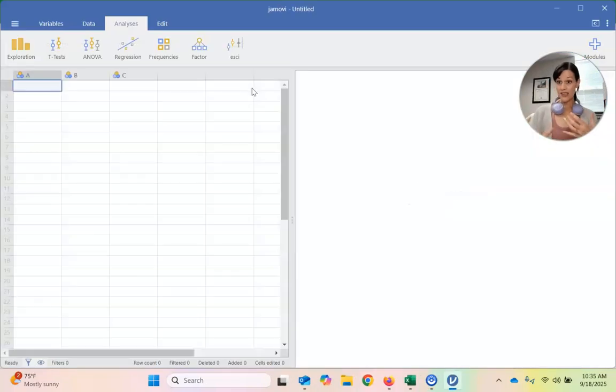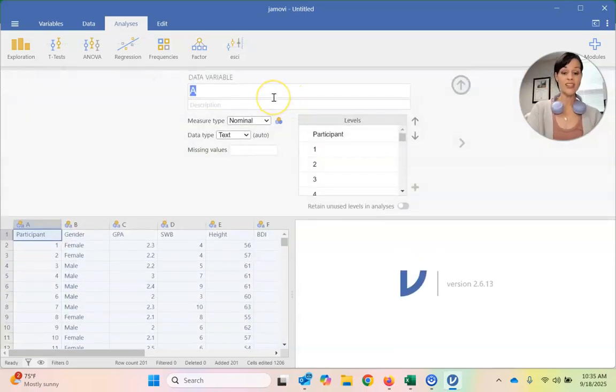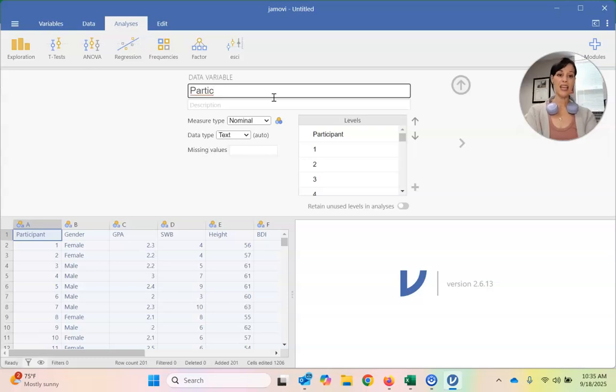So I've already tried this myself, but I wanted to walk you through this so that you had a pretty good idea of what was going on. Now, if I go ahead and paste, you can see that the data has been pasted in, but the variable names are in the first row. So I'm going to go in item by item and just update these labels, and then we're just going to delete that top row.